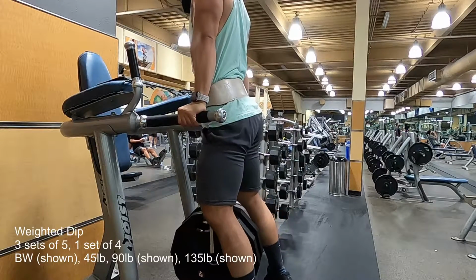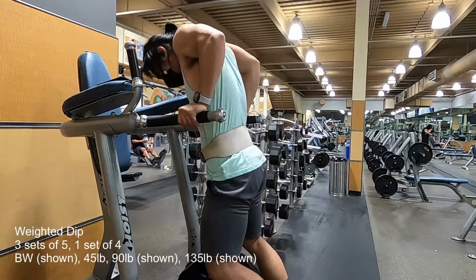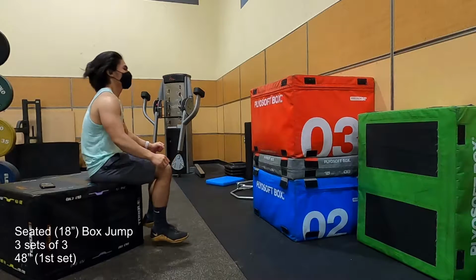At this point, I was like, uh-oh, am I going to make five? So here's four, and then here is my fifth attempt here. Yeah, no way.